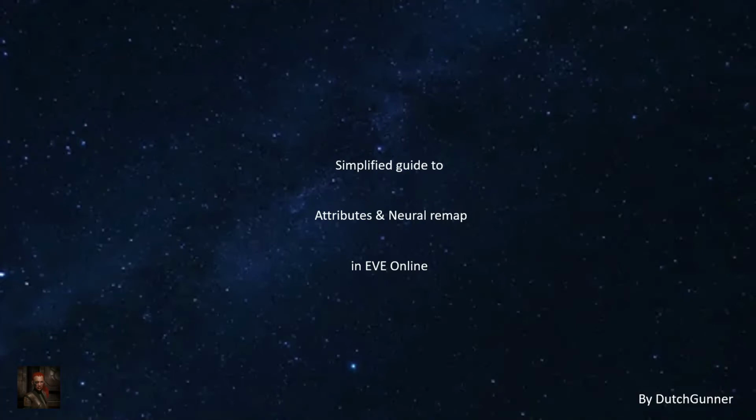Hello and welcome to this simplified guide to attributes and neural remaps in the online game EVE Online. I am Dutch Gunner and I'm making this video because I've noticed that both young and longer playing players in this game don't really know what attributes are for and how to best utilize the neural remap. Therefore, here is a simplified guide.